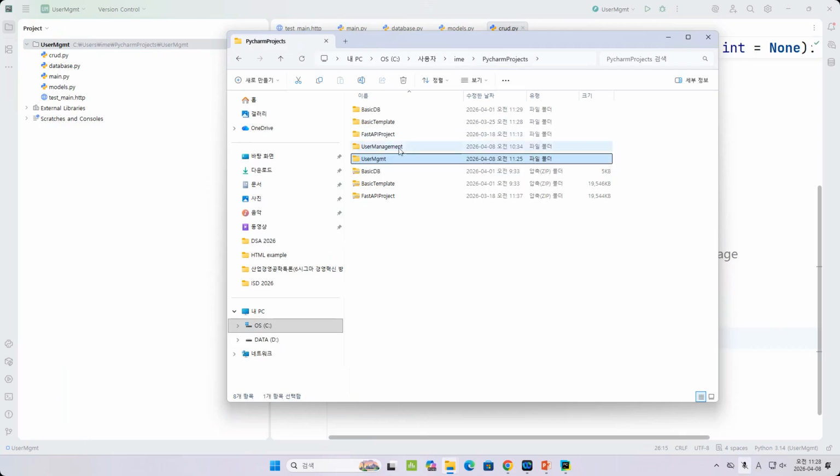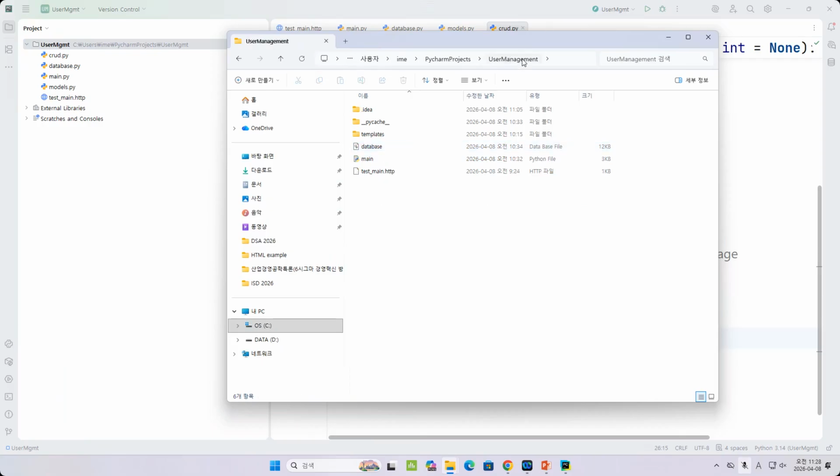Now, you can see the user Mgmt. This is the new project that we have. You can see the user management, the project that we did before. You can see the templates. These templates include base, form, index, and navbar. So I'm going to copy these templates.